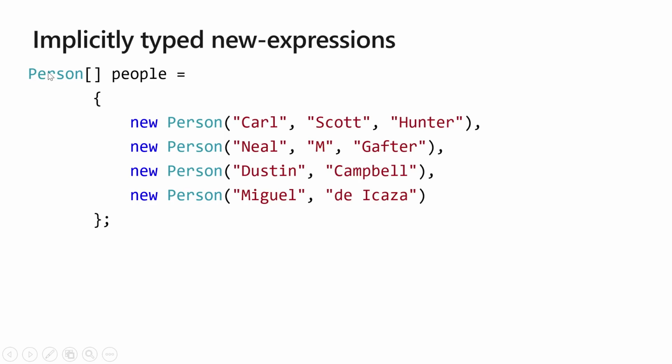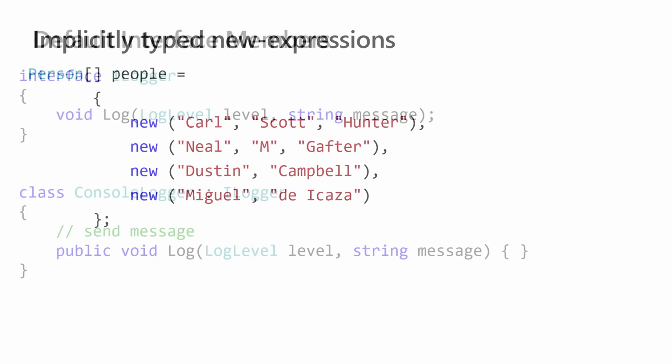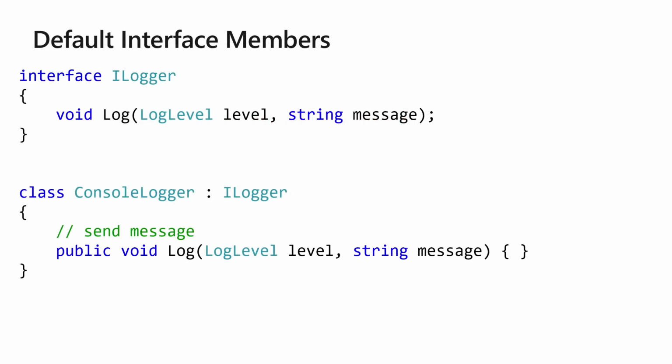If I'm already saying up here that this array is an array of persons, why do I have to repeat the type every time? In general, when I'm in a context where the type is clear, why do I have to repeat myself, say it's a big generic type or something, when I knew up the object? Can't you just infer that? Well, now we can. You don't have to specify these. When it's given from context that these should be persons, you can just write the new expressions like this.